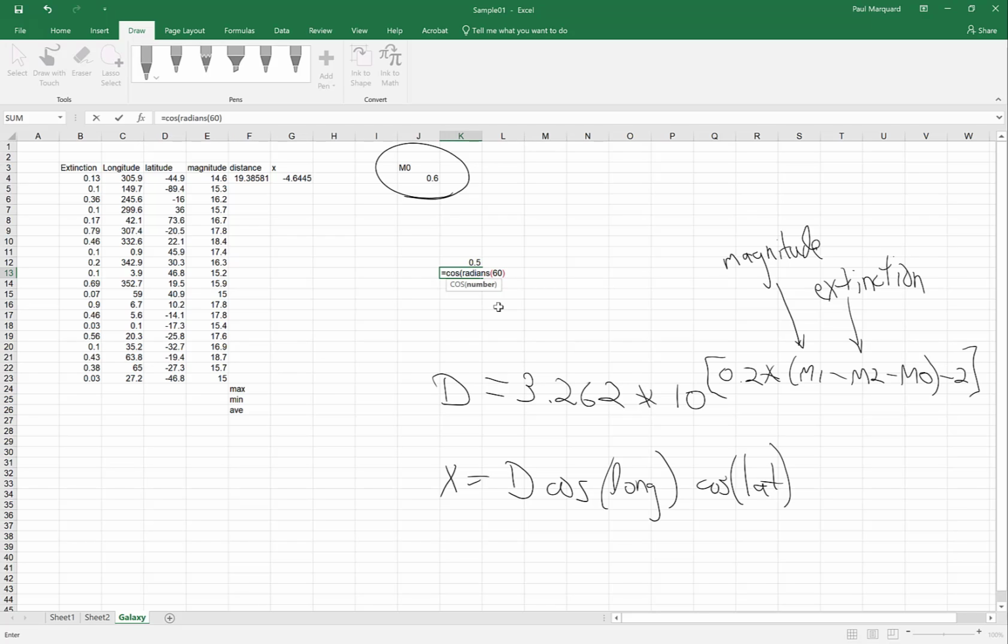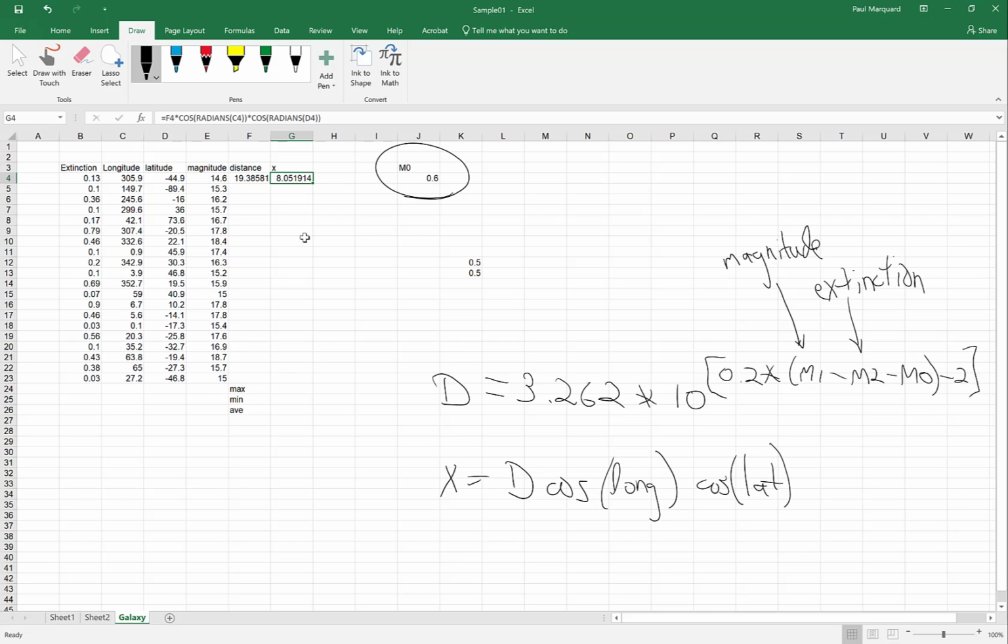Then I need one more parentheses, and there it is. So I'm going to use the radians function in here instead of multiplying by pi over 180 degrees. So radians, open the parentheses, close the parentheses, and then do the same thing in here, radians, open parentheses, close parentheses. And there's my value for X.